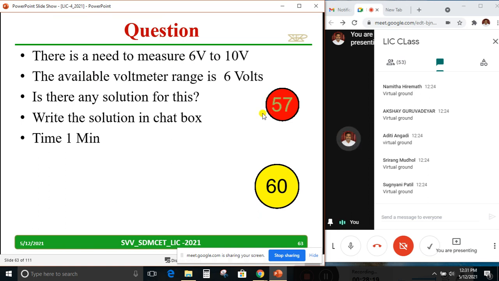Either you can type or you can unmute, you can talk. You have more than 1 minute time. Use your brain. This is a time for you people to use your brain. If you stop using your brain, later it will become a problem. It becomes a habit for you. I want you people to type, or no sir, I'll tell, no problem. First tell your name. Then you tell your concept, how it can be done.